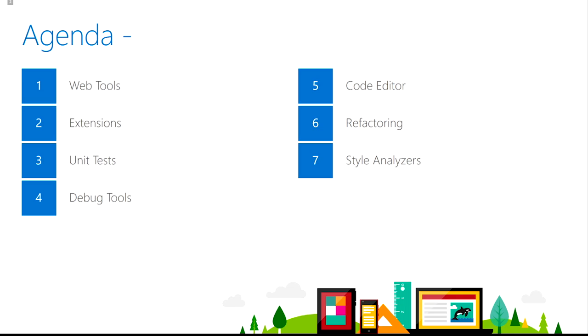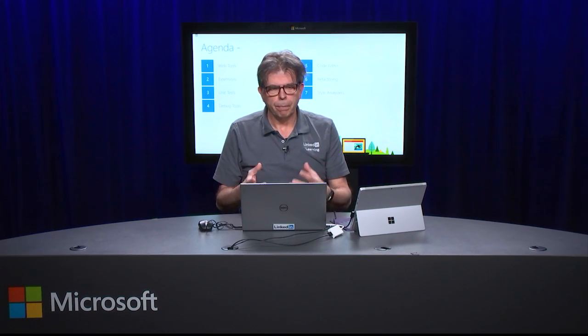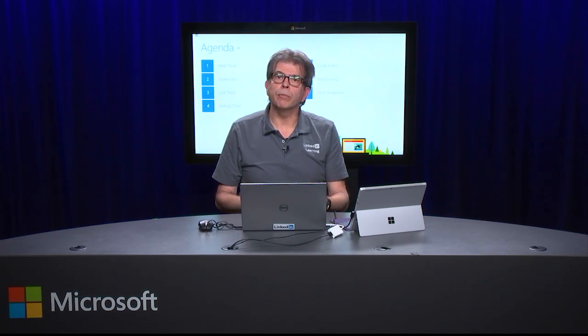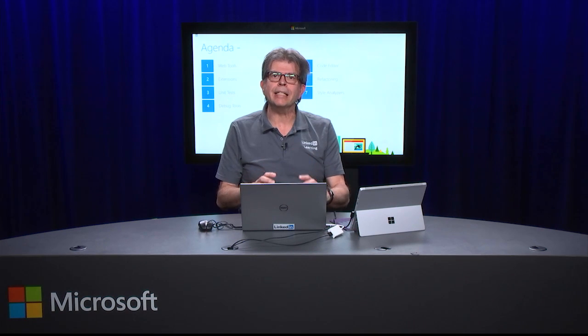The agenda for today: in this session, I'll be looking at several features of the IDE. I've gathered them into categories that are shown on this page. There are more features than I can show in the time that we have here. I have an hour, and there are definitely more improvements than I'm showing you here. So I'm concentrating on the ones that are IDE specific.